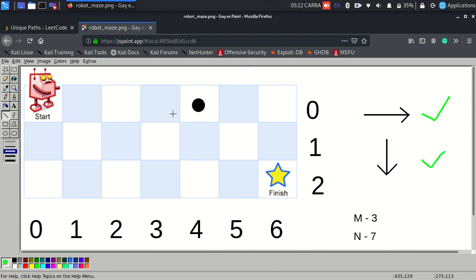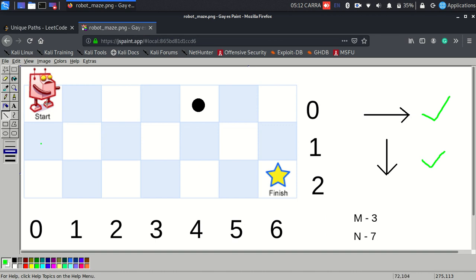Because it's pretty clear that if at any point of time I am in any of my cells in row 1 or row 2, then it's impossible for me to go to row 0, because I cannot move upward. So for any cell that is in row 0, I need to keep my robot on row 0 only. I should not go downwards. Correct? If at any stage I go downward, I won't be able to come up again, so I won't be able to reach that point ever.